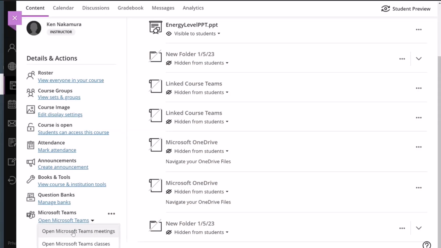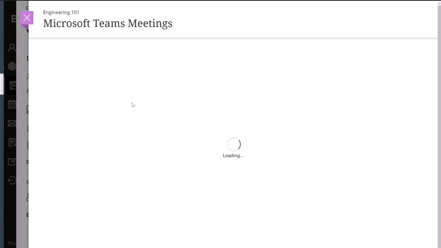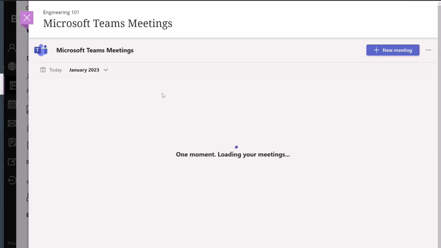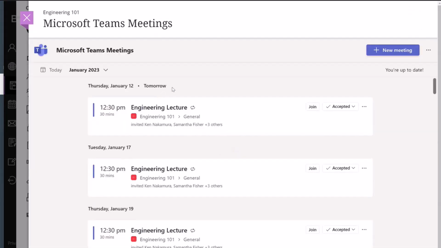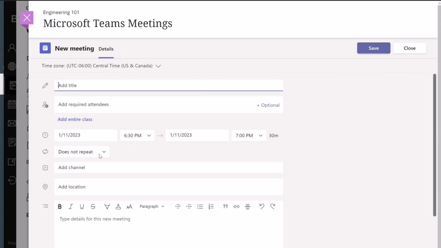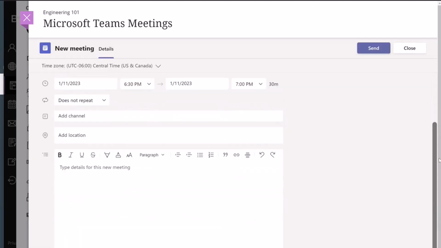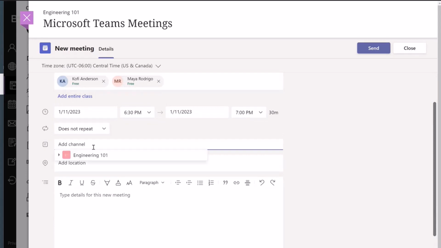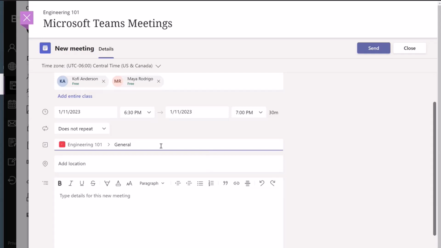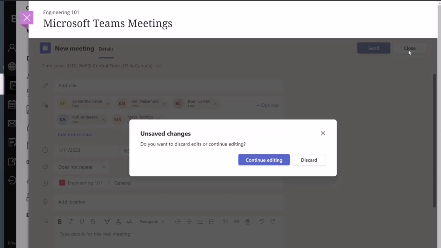And then one other thing that lights up in the meetings experience, how these things work together, is if you have a team linked with the course, the LMS course like that, you're seeing here that in my meeting, when I go, there's an existing one, but I'll go into schedule a new one. I have all the things you'd expect here to quickly schedule a meeting. I also have this nice button for add entire class that'll pull my roster in from the LMS right there to the meeting. Or I can do a channel meeting and I can select the channel from that paired team for an engineering one-on-one and hold a channel meeting, which has a lot of power in terms of keeping those assets together from that meeting.